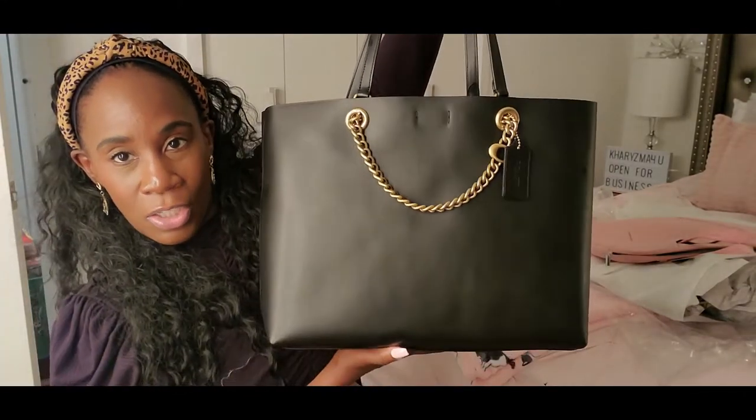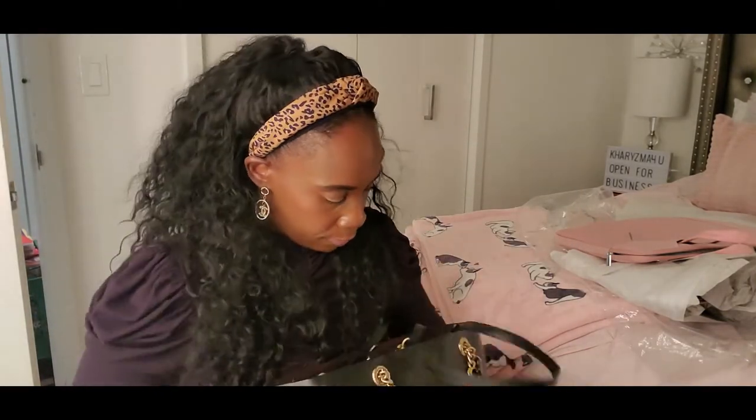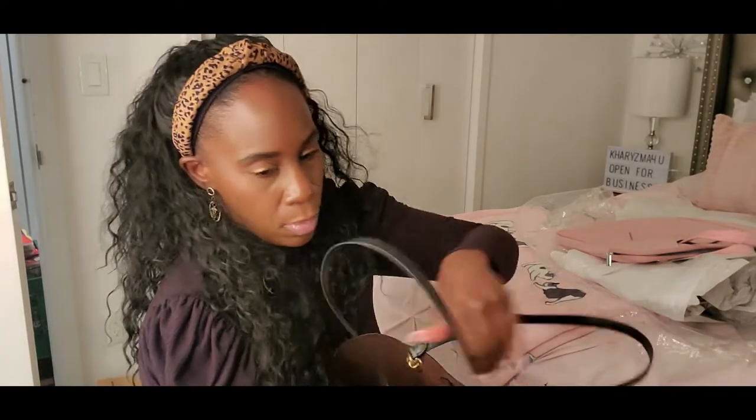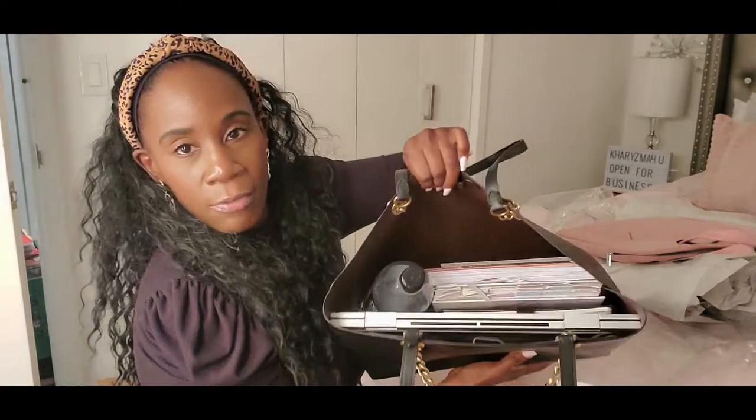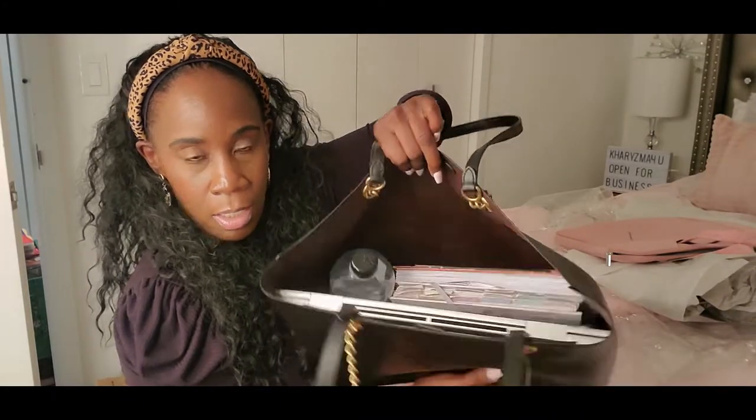So you get the gist of it, and I'll show you how it looks inside. And I still have room to fit my wallet or anything else. So this is what it looks like.